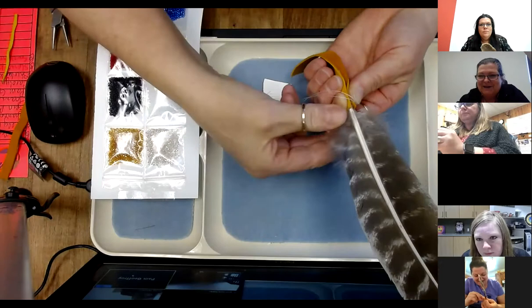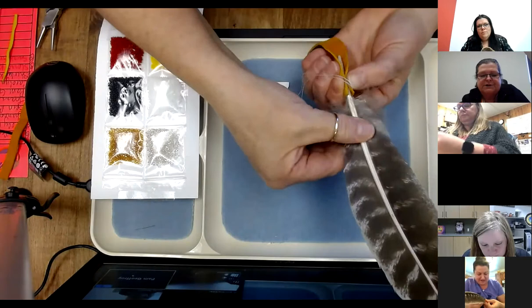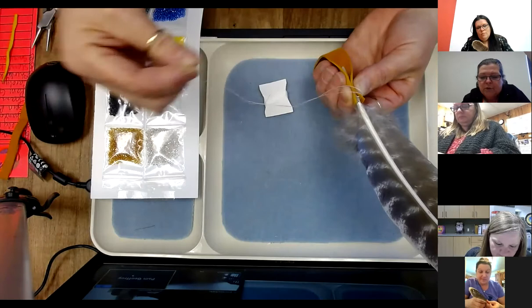You'll see. And as you're going along with this, it's really super easy to adjust it. You just turn it. That's all. Now take your thread and don't go from the inside, go from the outside, right straight across from where that one was laying.